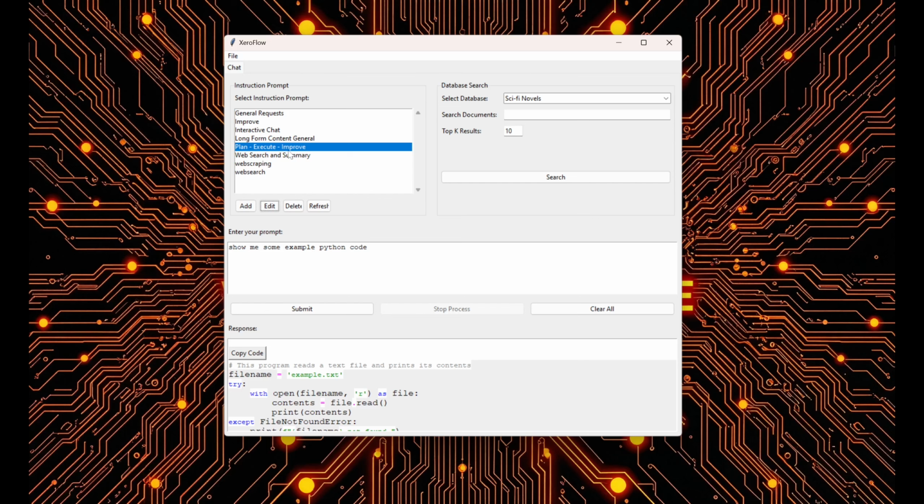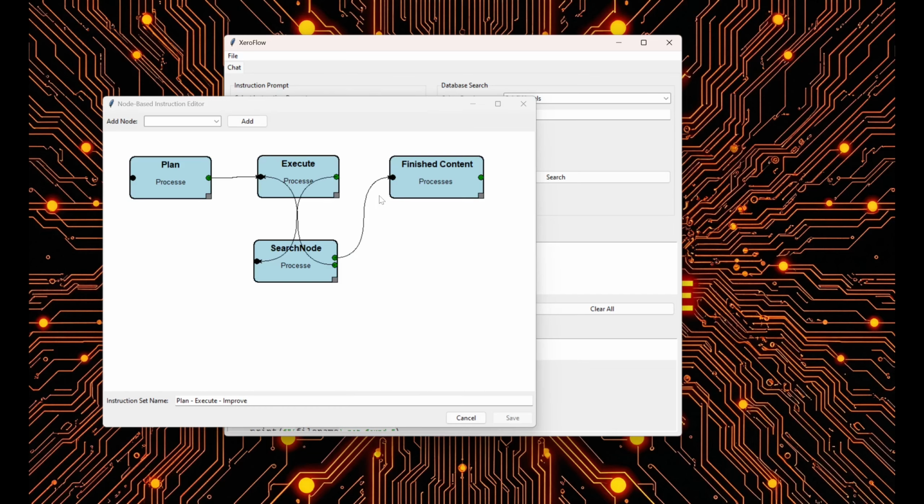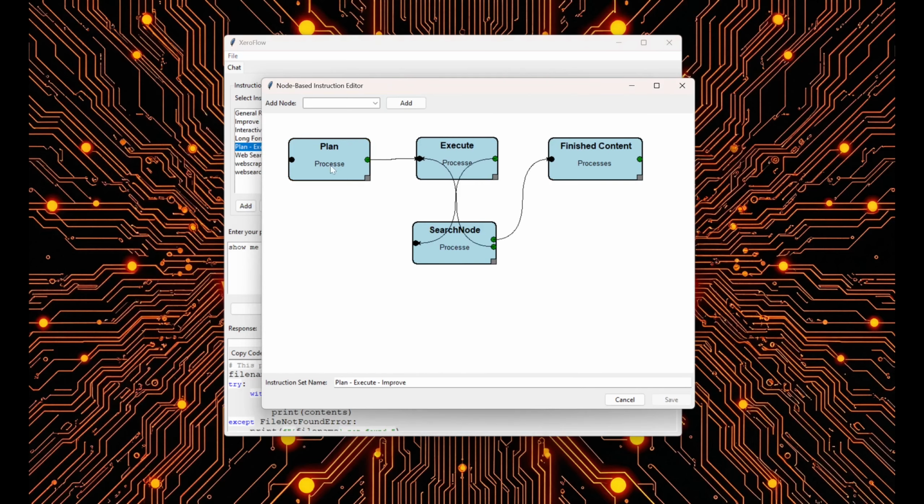Like taking this plan, execute, improve one that I was showing you, I could have this one using GPT to do the initial planning phase. I could have this one here set to a local llama-based LLM on my Ollama server to actually generate the content, and then down here I could have Grok doing the review of that content and determining if it passes or not, and then sending it back with some suggestions to improve it.